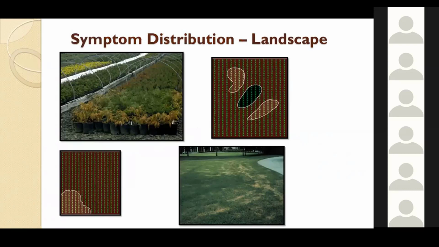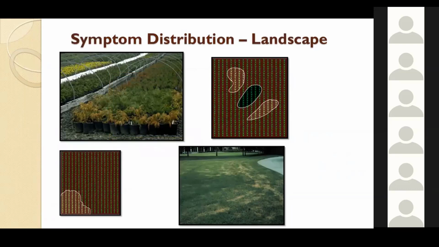So if we have a situation like we have on this top picture, where we have a lot of injury that's occurring right on the border, generally that's going to be a sign of some sort of environmental issue. As you can see, we have injury all along those last, basically the outside plants all the way around. The environment right on those outside plants is going to be different than the ones on the inside. They're drying out a lot more quickly. Maybe they are a little bit more drought stressed. But that's what we tend to see for something that may be environmental.